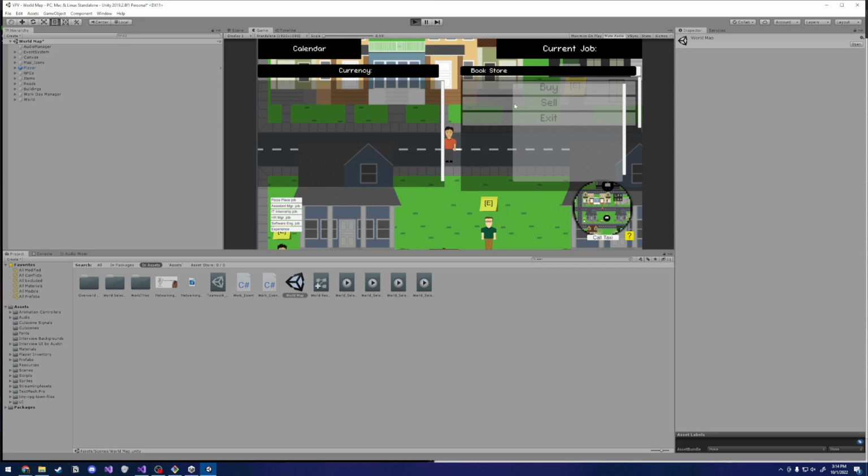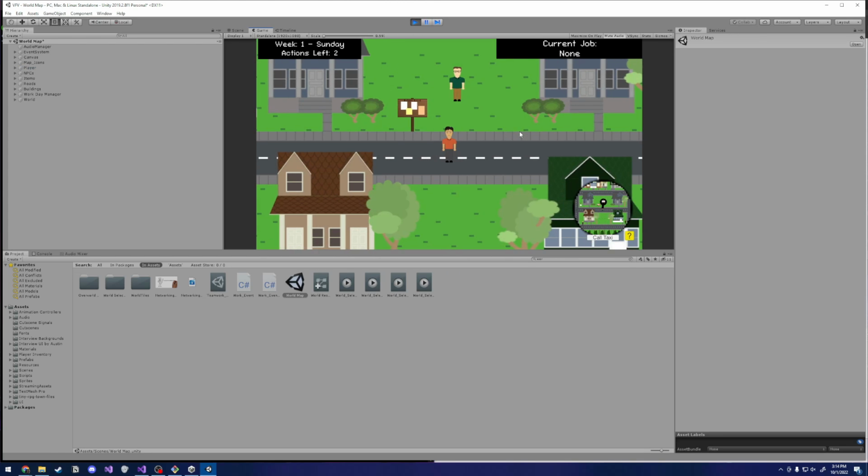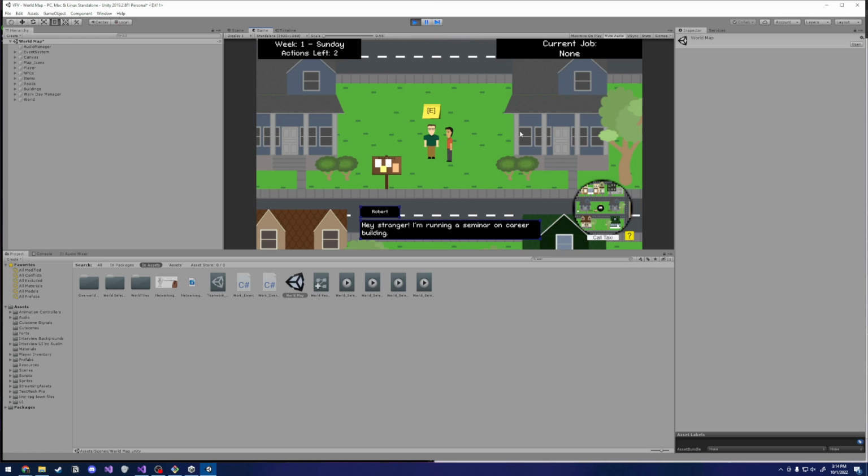And so now when you start the game, basically you'll start at a point right past the world map. And so here there's this initial dialogue right here. I just wanted to get out of the way so this is easier to see the rest of this.